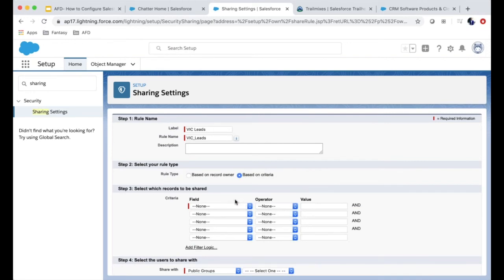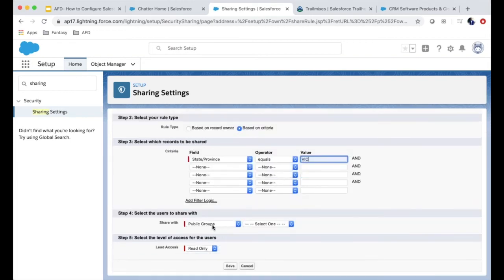It will allow you to create criteria where you can share your leads. So let's say if a lead created is from the state of Victoria, we will share it to the Victoria sales team.